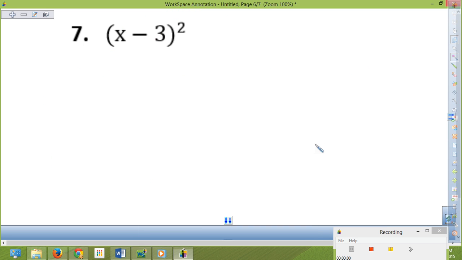Okay? Alright, so this question gets a lot of people because they think that you want to distribute the square, because we did that in the previous section. However, we have this subtraction sign in the middle, which is different than what we had prior to this question, so we cannot just distribute the square. This actually means that we have x minus 3 times x minus 3. Just like if we had x squared, that really means x times x.